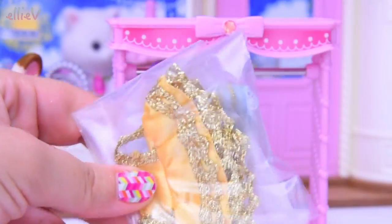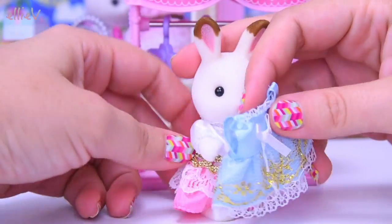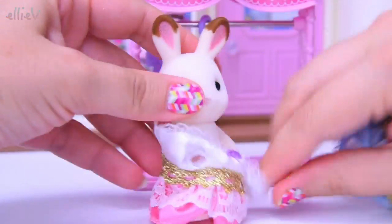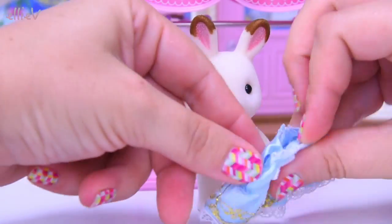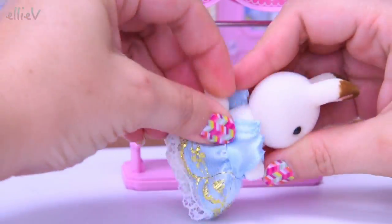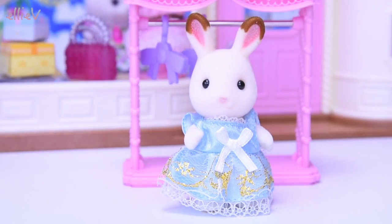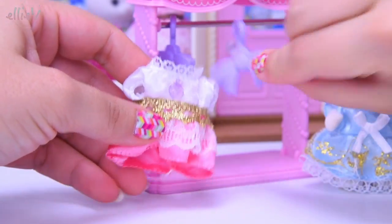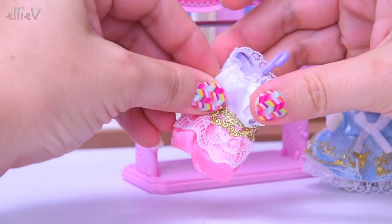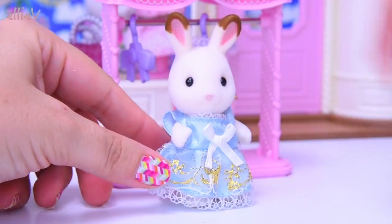Let's get some dresses out to hang up on these really fancy clothes hangers. We've got two absolutely stunning gowns in here — there's one in blue satin. Would you like to try this one on first, Belle? Blue is a lovely colour for a bunny rabbit, especially a chocolatey bunny rabbit. We'll squeeze it up over your little cottontail and over your little arms and do up the velcro tab at the back. It really does look incredibly charming — the colours are beautiful, that is a wonderful dress on you. We might hang the other one up so it doesn't get all crumpled. We'll remember it's there — we'll try not to sell it to anybody else.